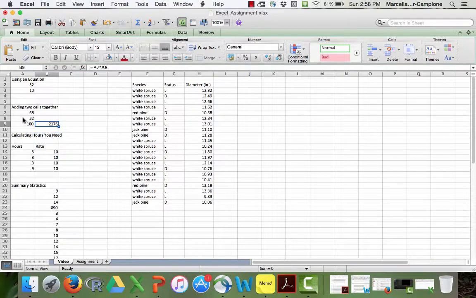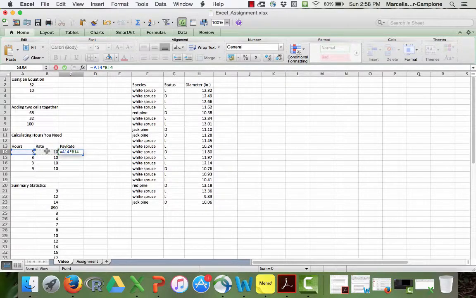Again, this is a great way to have data, especially forestry data, and input a lot of information. So we're going to use this to calculate a pay rate. We can calculate using A14 times B14 and get a pay rate.